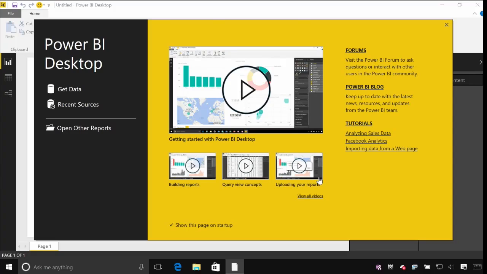Okay, let's start with connecting to a data source, something really simple like Access. Now actually the Power BI desktop can connect to a whole range of different data sources, but this is something that we figure most people have got Access databases around somewhere, so we'll start there. The first time you load the Power BI desktop tool, this is the screen that you'll get.